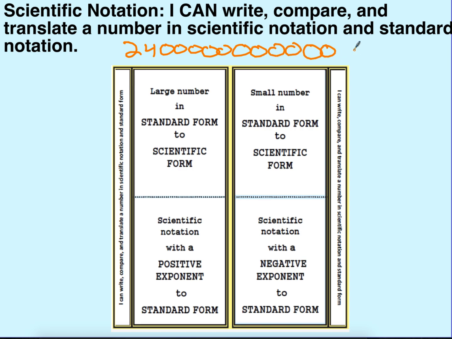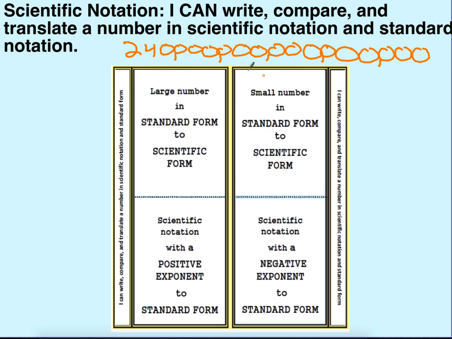It is a way to write a really, really, really large number in a way that is a lot easier to write down. So mathematicians are lazy. We do not like to write these gigantic numbers. To be honest with you guys, I don't even know what this number is, okay? And that's okay. It's a big number. So we're going to rewrite this in a different way, so we don't have so many zeros, so it's easier to tell what the number is, and also easier to do mathematical problems with.